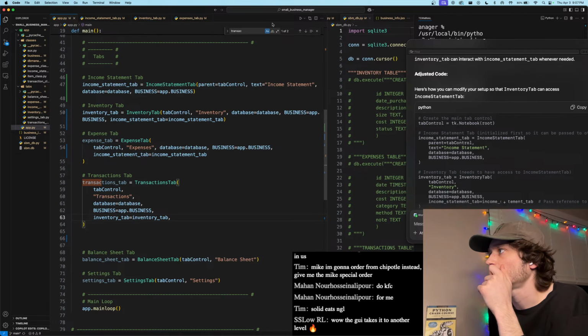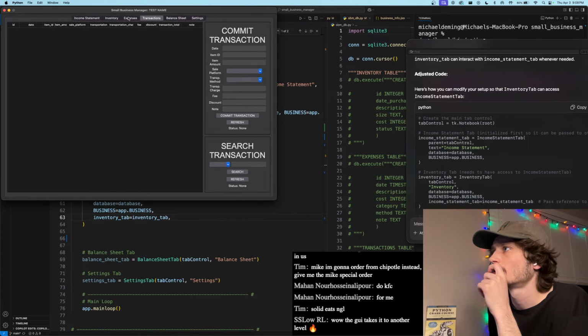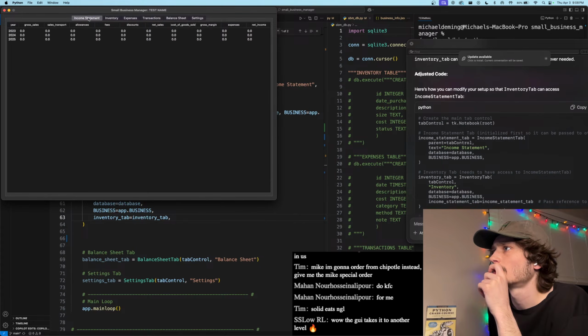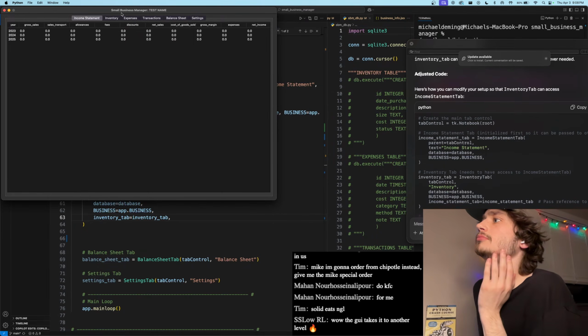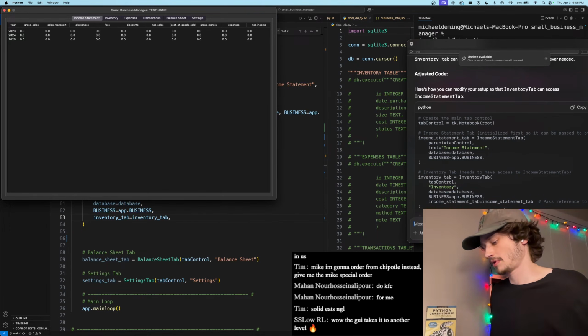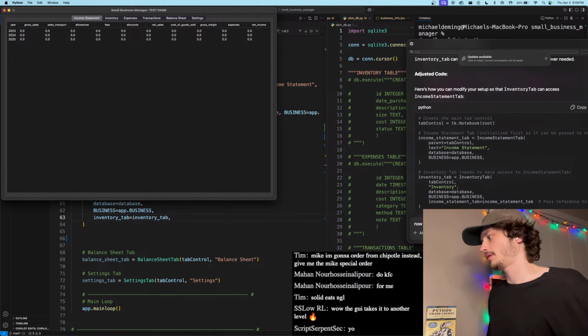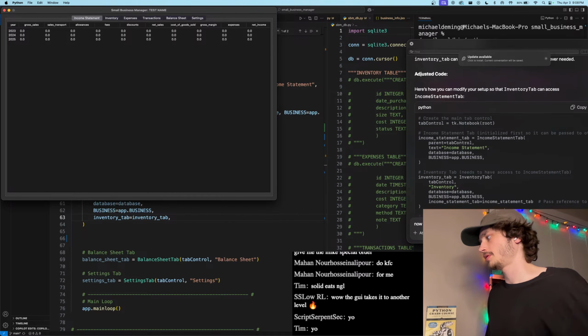Okay, so now if we run, now income statement's coming first though. It comes first in the order of visual display.